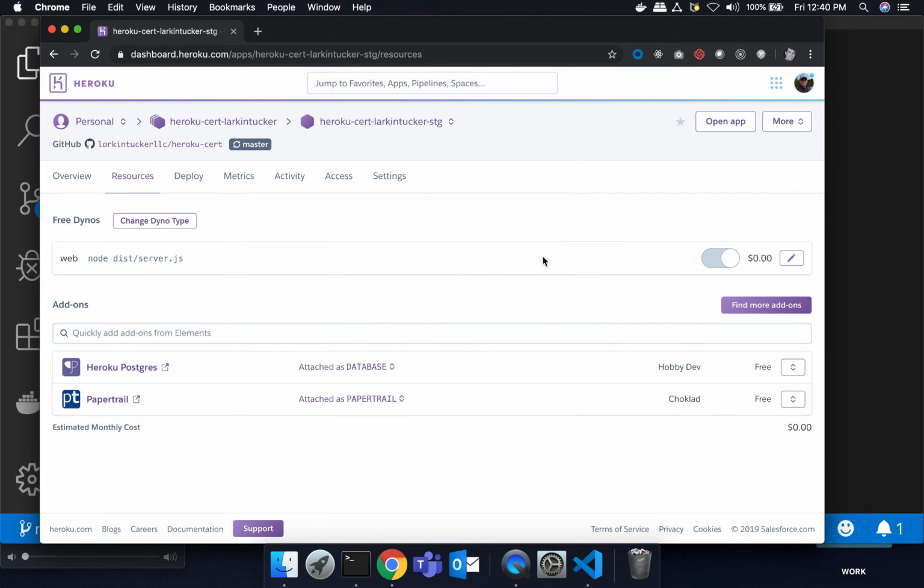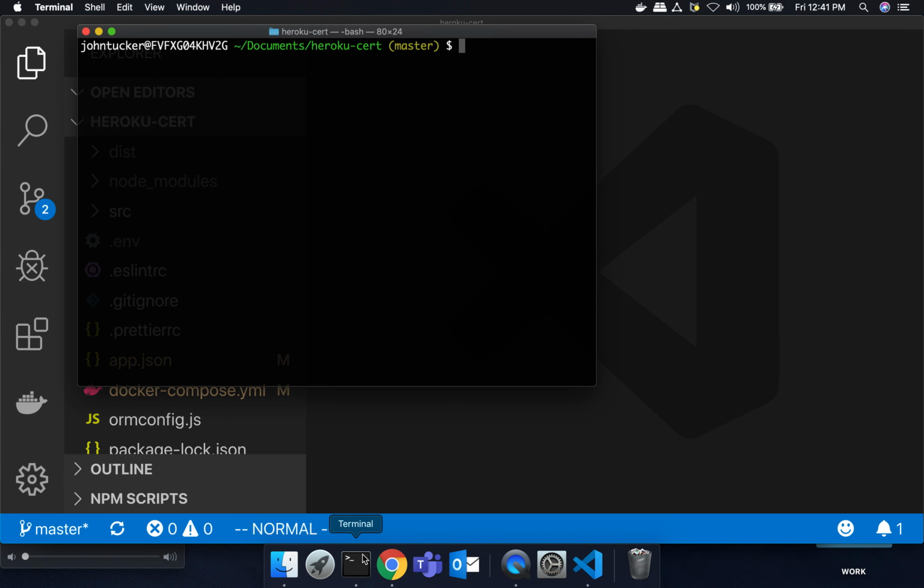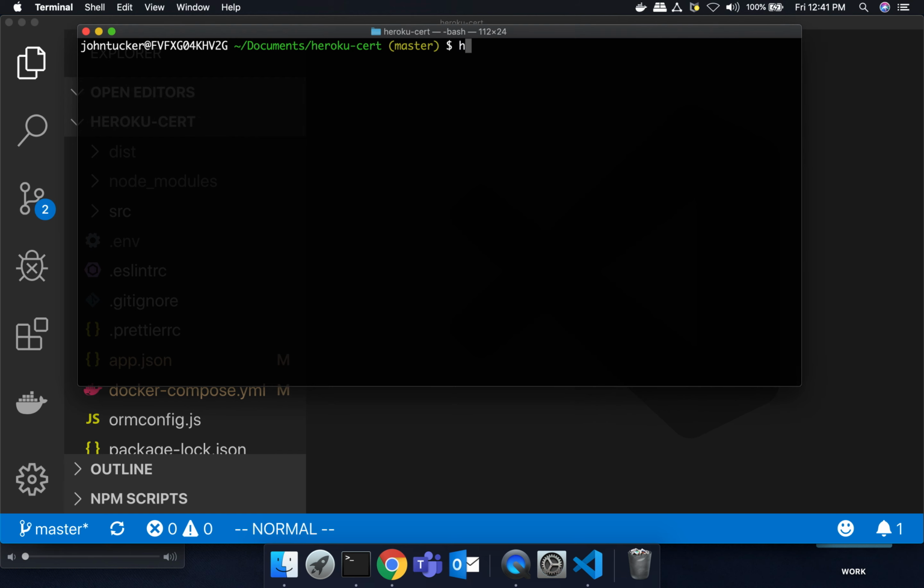Okay, so removed here. So one way of adding it is just typing in right here. I did want to actually show you how to do this from the command line. So I actually did this earlier, so I'm going to save myself all the typing. My machine crashed, so of course it doesn't have it. Okay, so let me just do it the hard way.